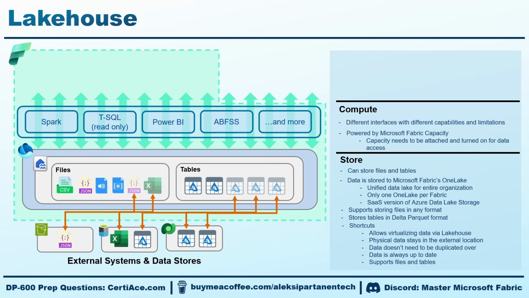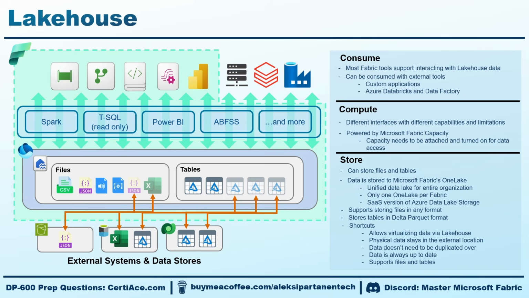Also, key thing to remember is that these interfaces are powered by Microsoft Fabric capacity. So if you don't have capacity running, you can't access the data either. Then lastly, we have the consume layer and the different tools that consume data in a Lakehouse. Almost every tool in Fabric is able to at least read data from a Lakehouse.